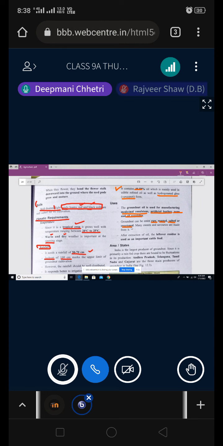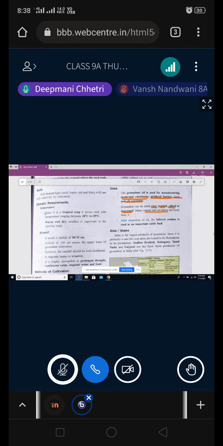Right. So let's move on to the next thing here. Apart from that, it is also used for making many sweets and savouries. I don't know what they call it locally. It is made using jaggery or maybe sugar. They will melt the sugar and put the roasted nuts over there. In the winter it's very good, good for health also, and it keeps the body warm. So that is also there.